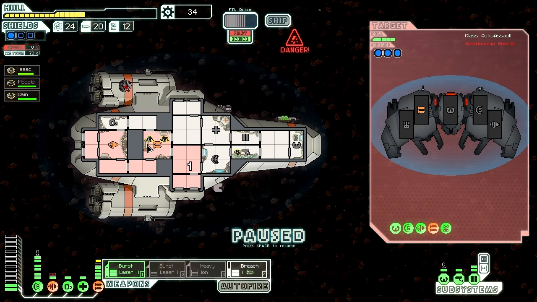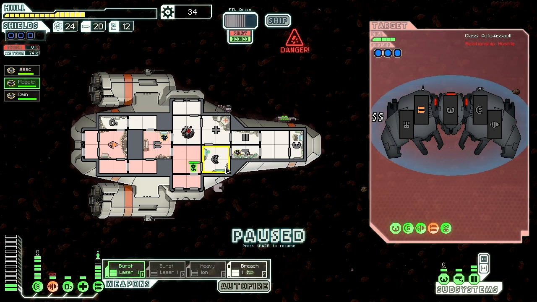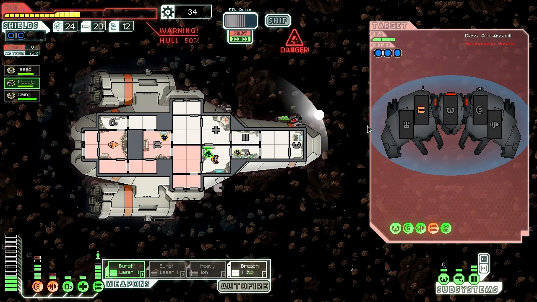We're still taking a little damage here. We're definitely going to have to do some hull repairs. Okay. Now, who do we have here? Maggie, you get back to the shield bay. Kane, you stay here. We'll need to repair the engine eventually, but for now, this is okay. So we'll get ready to use our breach bomb. Just give me a second.